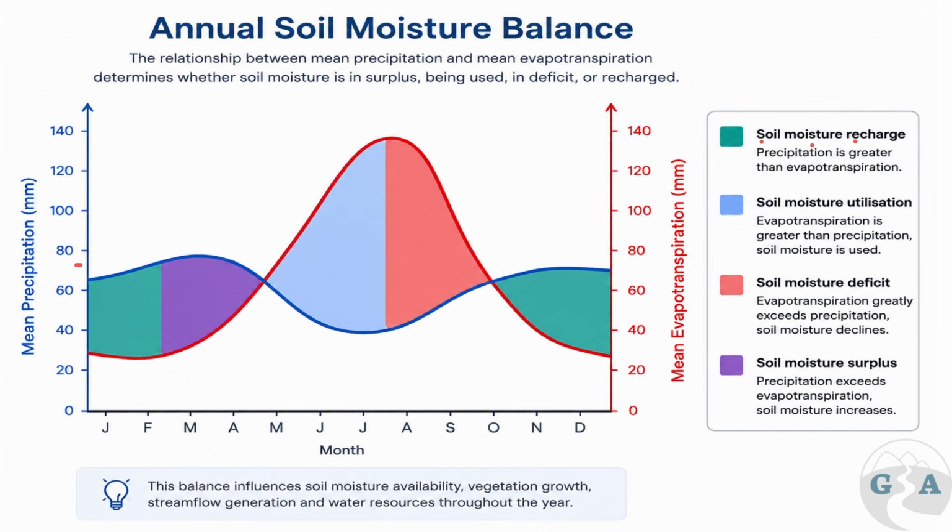During this period, precipitation is greater than evapotranspiration. There is more rainfall going into the drainage basin system than there is leaving the drainage basin system. So this means that the soil is receiving more water than it is losing. After that stage, we get to the soil moisture surplus. This is when the soil is at its capacity and it's in a state where it has enough water.